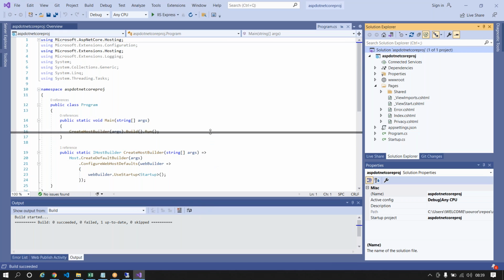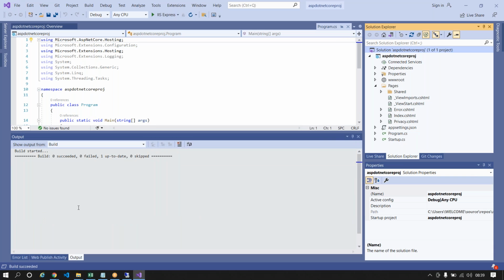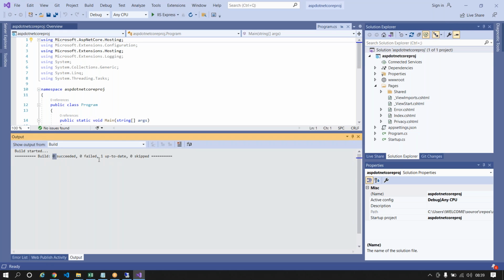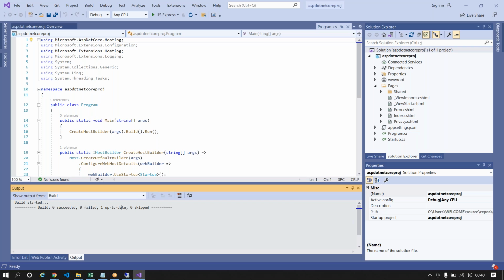As and when I do it, it understands that this guy wants me to convert the entire code into something called a DLL, and it says okay, I will build it out. Since the build is already done, it says 1 up to date and all that. At the end it has given me something known as a DLL. Now you can take this DLL and start deploying it, or release this DLL onto a web server, meaning I am ready right now.